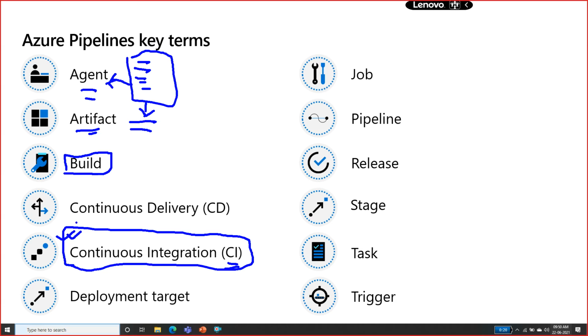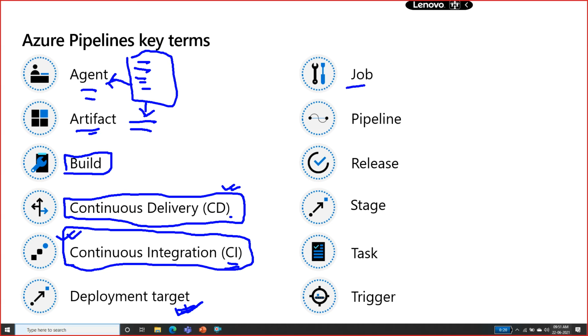Once you have enabled the continuous integration flag, as soon as code has been checked in, the build will start. After the build succeeds, I'm going to send it to continuous delivery. This means I'm going to deploy the application to the different environments, either the testing environment or the development environment, or whatever machine you have where you want to push the changes. This is called a deployment target. For the CD, you have to have a deployment target, where you want to deploy the code. So what are the target environments which you have.